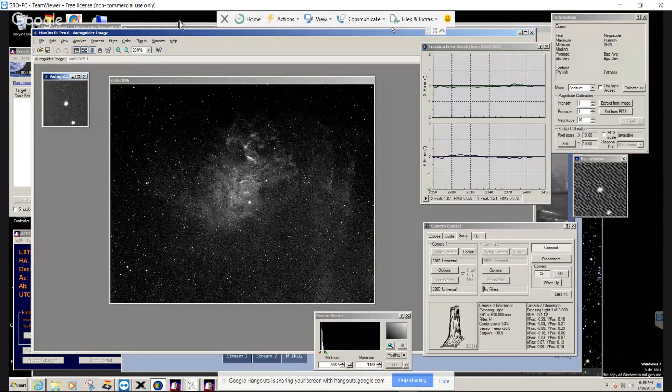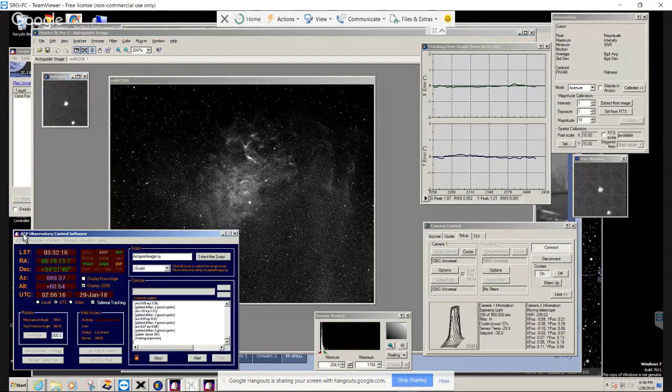And that's Maxim running. The control is all through ACP, and this is the ACP interface. It's not the most elegant interface, but it really does everything. It allows you to set all your preferences, all your telescopes, your cameras, just the way Adam described it earlier, except it's set in the preferences in ACP. And the way you set up a target is first you have to see what target it is that you want to look at, and there are various ways to do it.